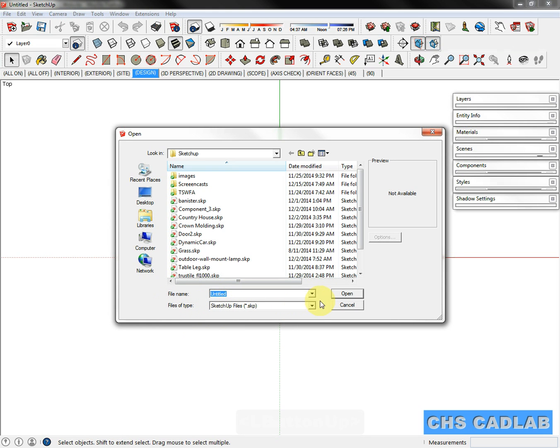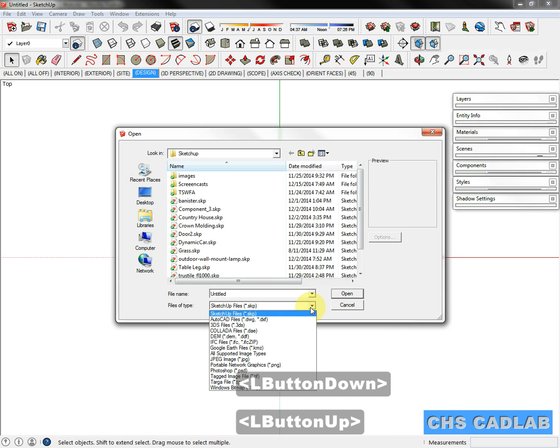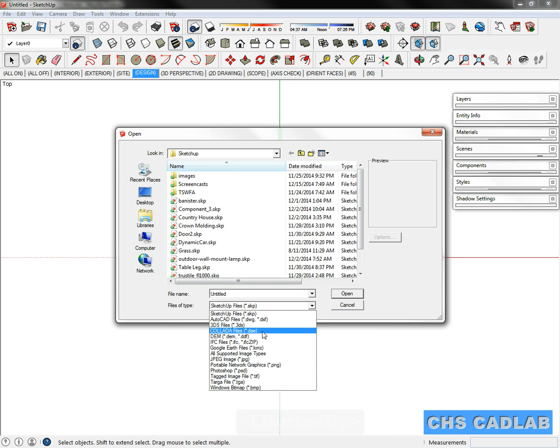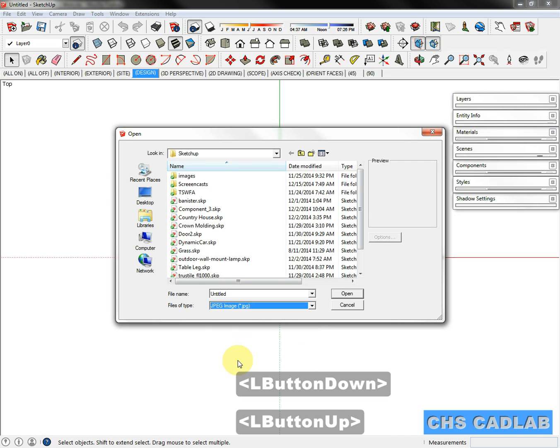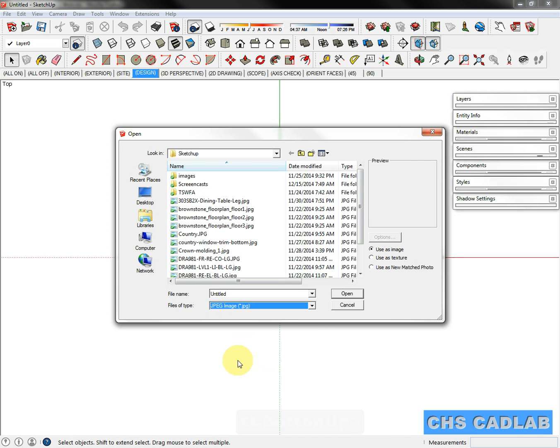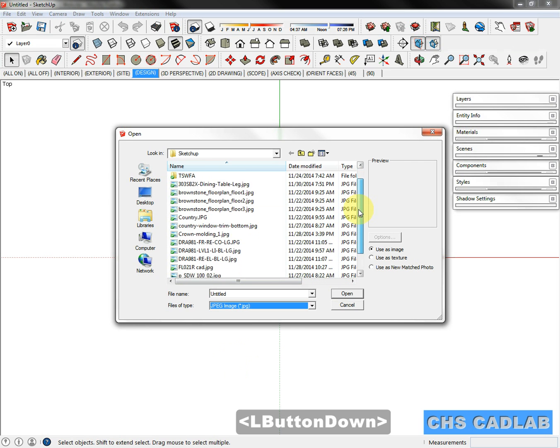Down here in the drop-down where it says Files of Type, click that drop-down button and find the JPEG image option. That's going to give you a list of all of the images. Okay? And we want to find that DRA 981 level 1. I think that's supposed to be level 1.